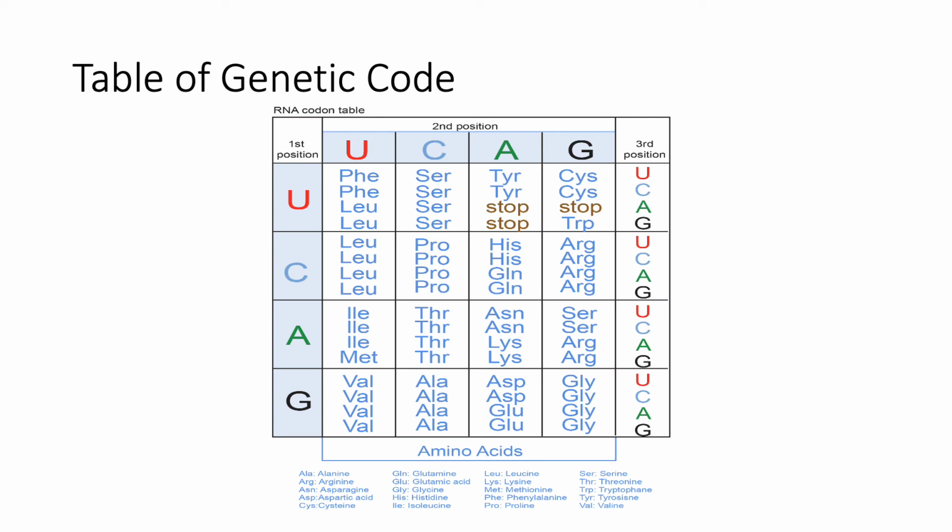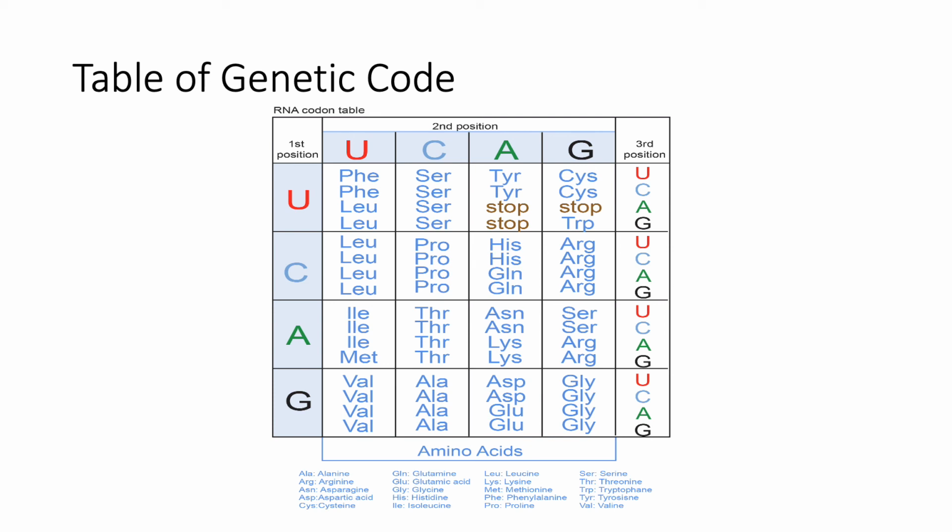And then I want to point out that there's 3 stop codons, UAA, UAG, and UGA. These are all stop codons. What that means is if they're encountered on a messenger RNA that's being translated, that's where protein synthesis stops. Okay, and when we look at protein synthesis and translation, we'll look at this again. But what I do want you to be able to do for an exam, let's say, is to be able to figure out, if I gave you a sequence of DNA or RNA, what the amino acid sequence is.